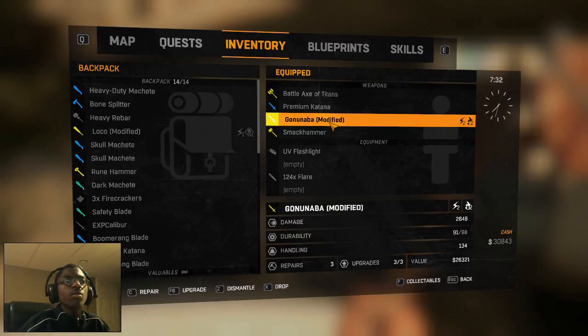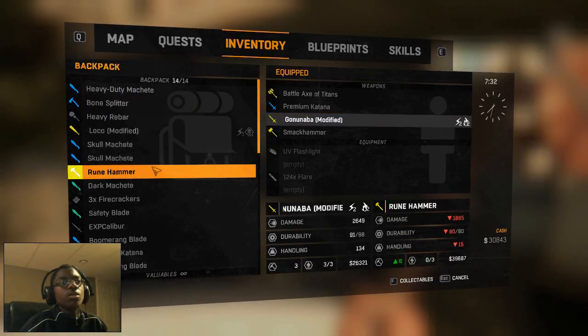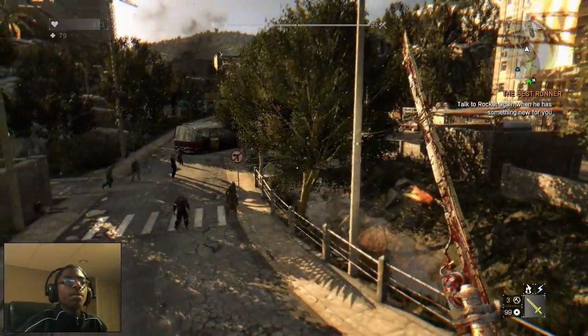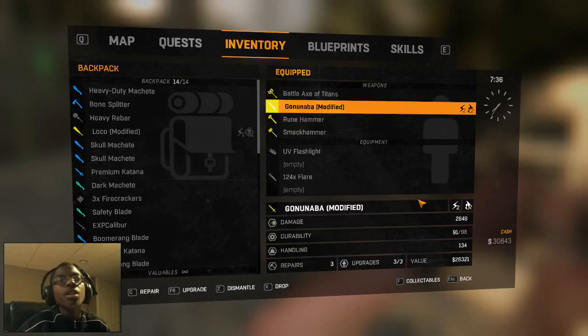Next gold weapon that I want to actually showcase is the Ganunaba, and it's modified. I don't know what the first one's base damage is, but I know that if you upgrade it to what I have it upgraded to, I think it's electricity and burning. Then it gets to 2,649 damage. It has 98 durability. The handling is 134. The repair is just 3. The upgrade is 3.